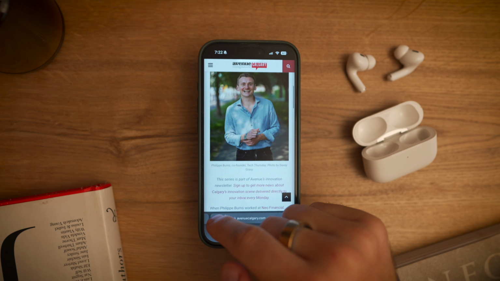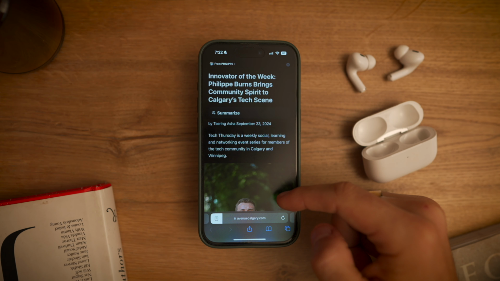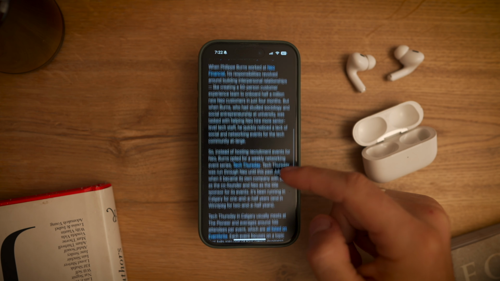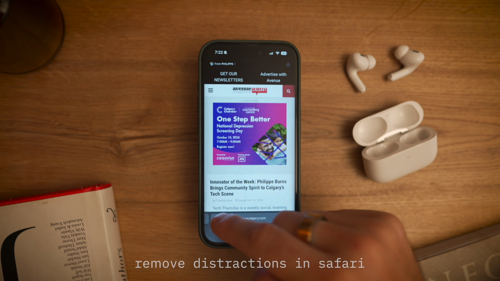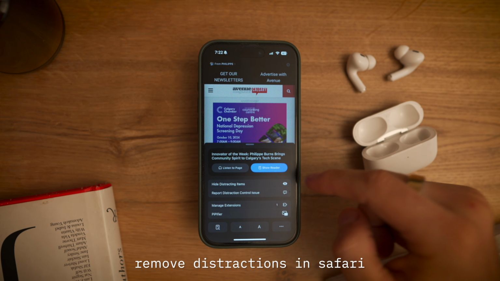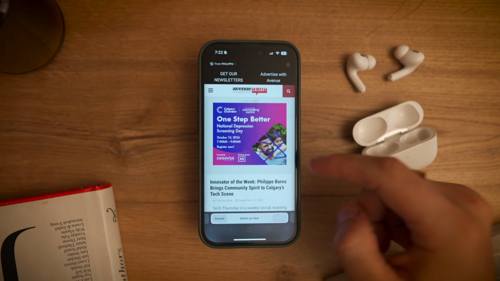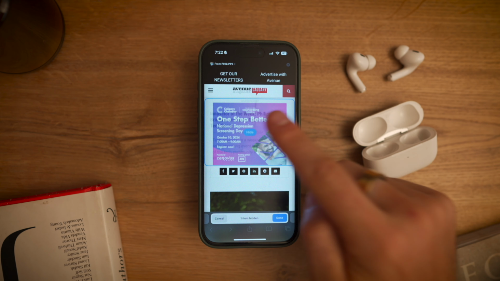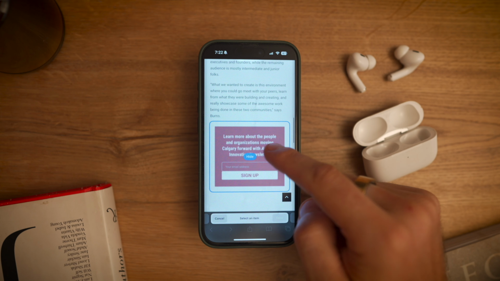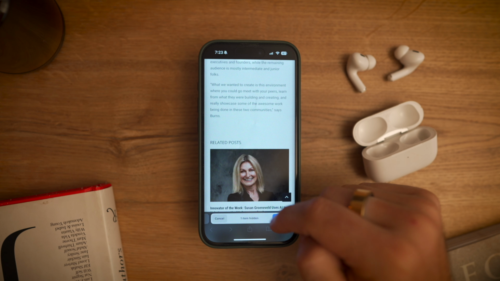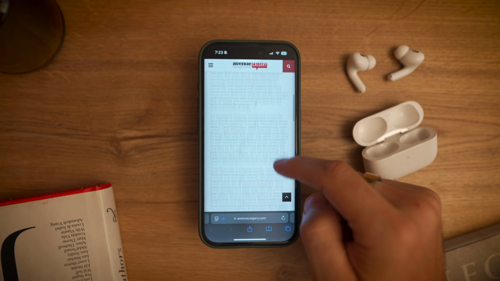Not too long ago, Apple introduced the reader mode for Safari for when you're browsing and you just want to read a website in a much cleaner way. And this year with iOS 18, we can now remove distractions. I find this is great for staying focused, or even if you want to do like a screen recording or a screenshot and send it to somebody and not have all of this extra clutter on your webpage. I may not use this on the day-to-day, but I find it helps for focus, and if you're showing your phone to somebody else and there's a questionable ad, you can now remove that.